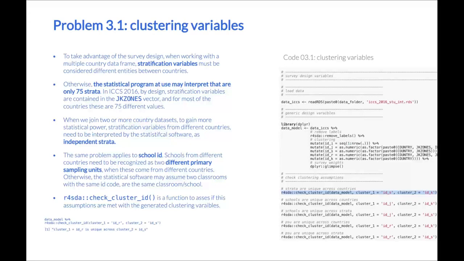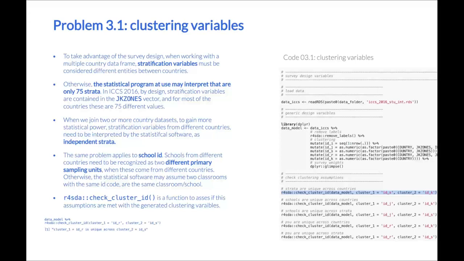If we fail to create a stratification variable that satisfies this assumption, then when we're fitting models using the survey design, the result that we get might be a little bit distorted. In the case of the stratification, this might not be so drastic, but the most likely scenario is that we're going to lose statistical power. The main advantage of having more stratification variables is that we're going to reduce the size of the standard errors. So sometimes this is something that we need to be careful about.